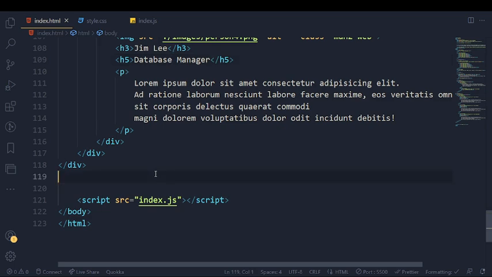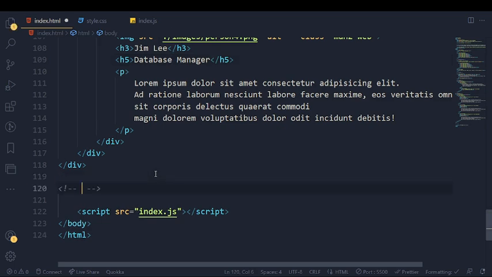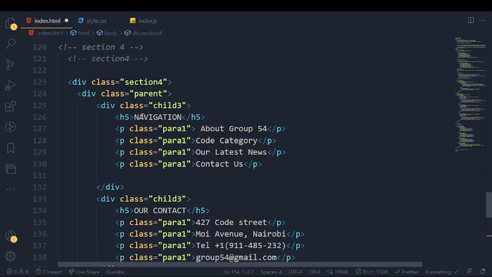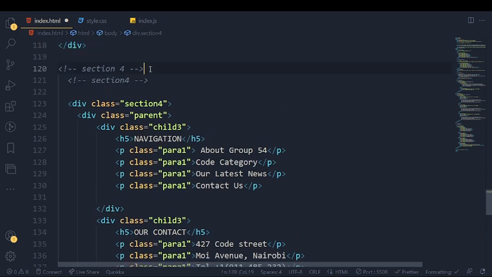These are just tags. So we say section 4. So here you can see this section number 4, and we have a div with class section 4, then the class of parent, then we have the child number 3, then the rest are just tags. H5, a paragraph of class para 1, and they are just repeating.